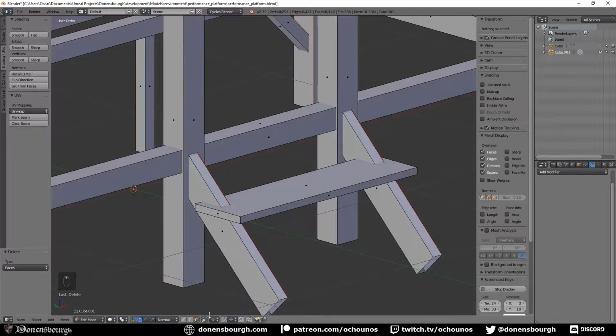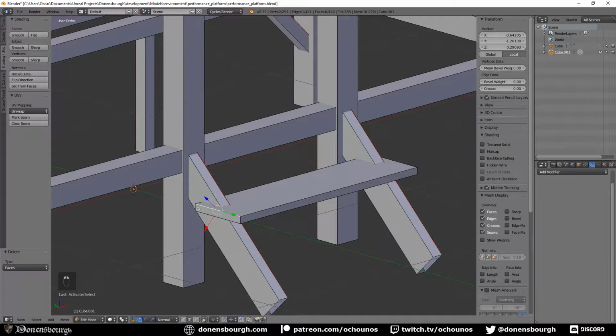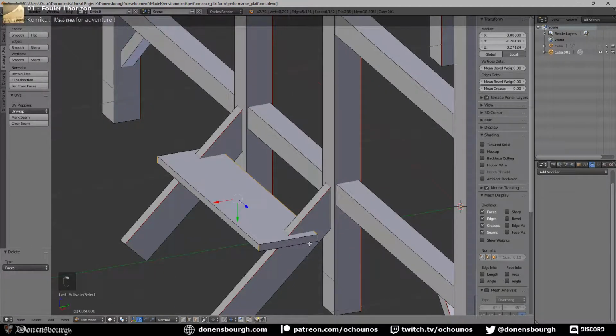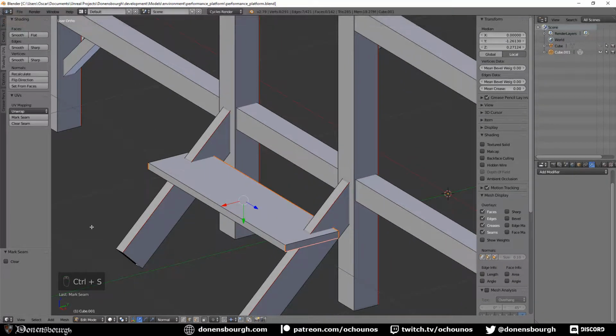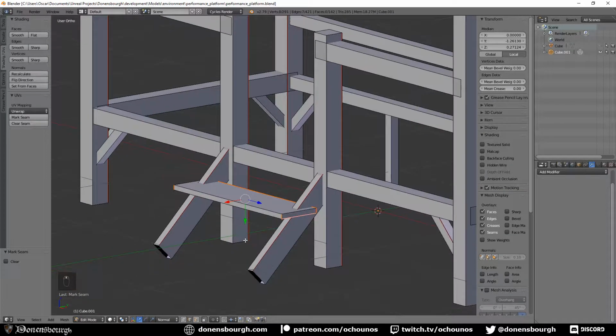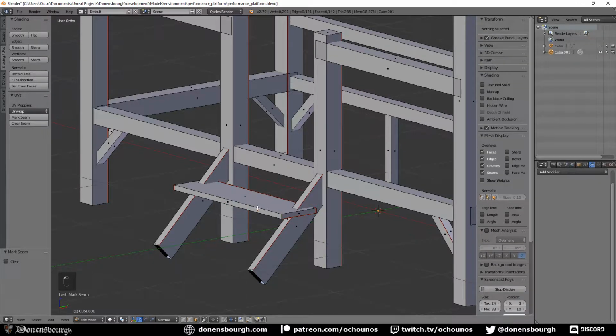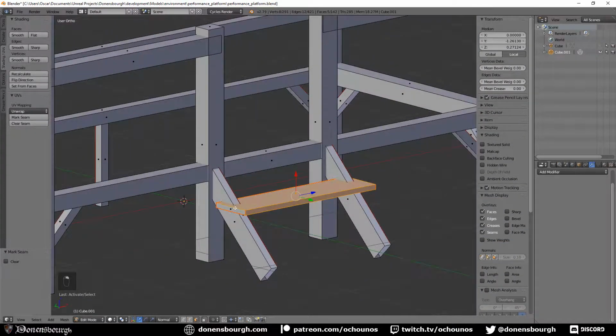I will create already here the UV also, otherwise we have the same problem every time. So this one, this one, same. And I will duplicate them, this one and this one.